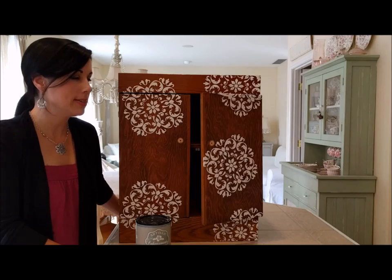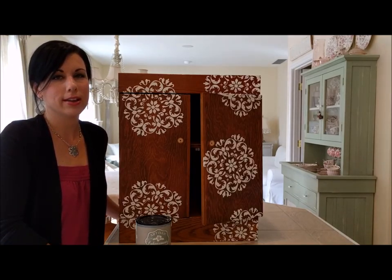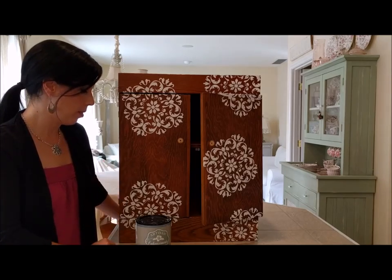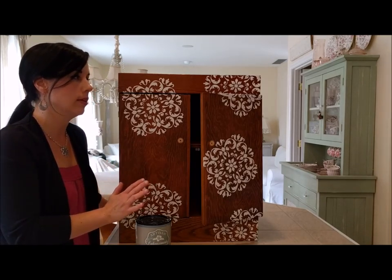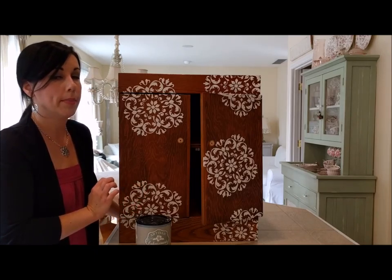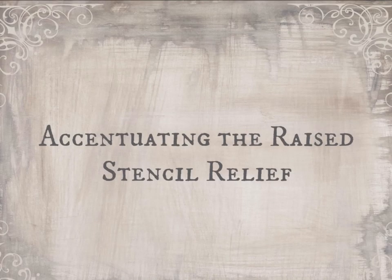This little cabinet taking shape. I like where it's going so far, and as soon as the product has dried, I'm going to go ahead and paint the whole piece a solid color, and then we'll come back tomorrow and do some more fun finishes on it.